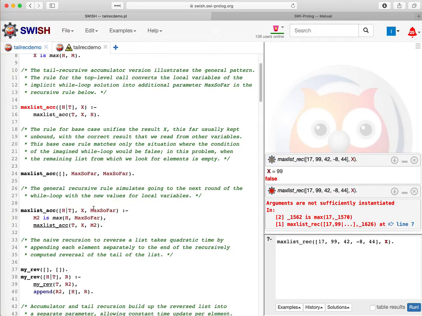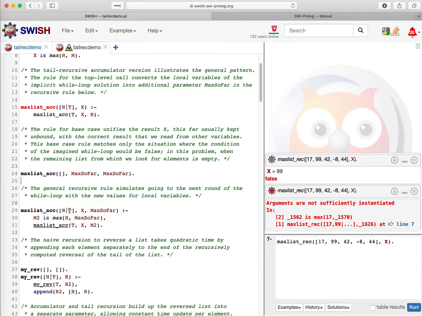Notice that it's now very important again that these two rules are mutually exclusive. This one matches the empty list, the base case, and this one matches any non-empty list. So there is no choice in here. This is completely deterministic. Of course a tail recursion can be made to have a choice, but when a predicate is inherently deterministic like this one, if there's not supposed to be a choice in there, then there shouldn't be.